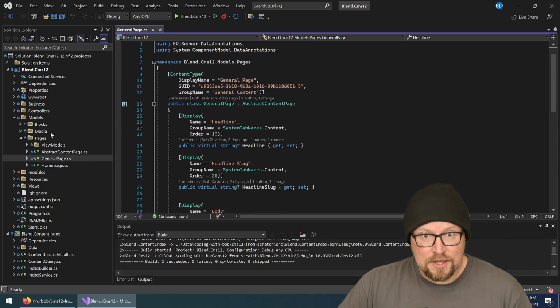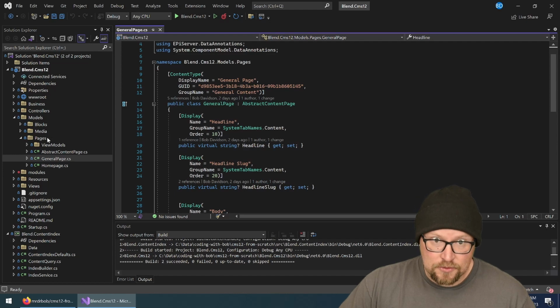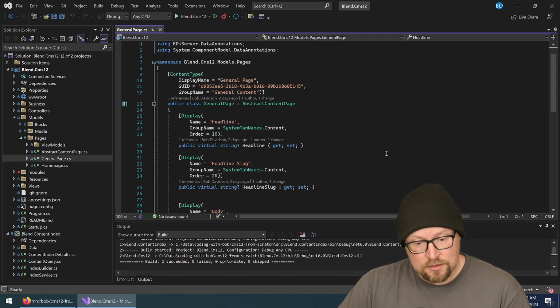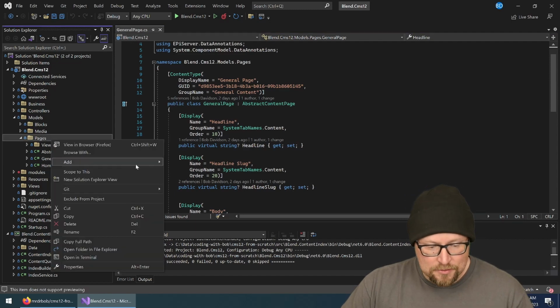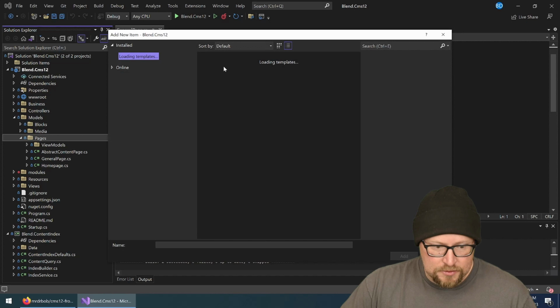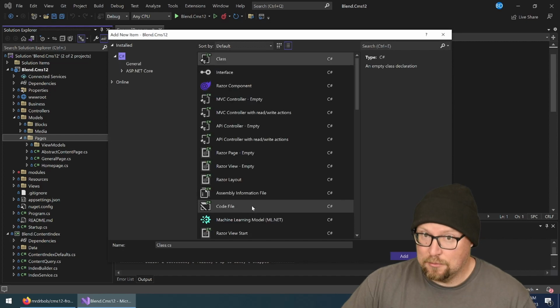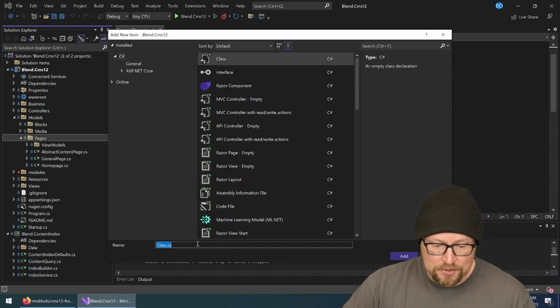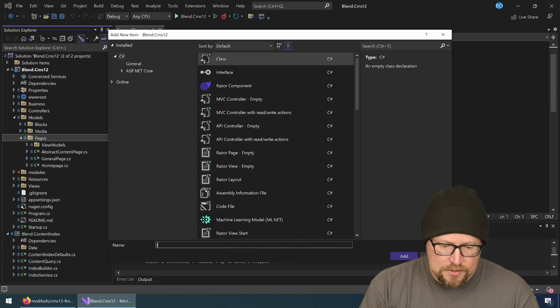So in order to bridge that gap, I want to introduce an interface that knows about both content and index builder, and then have my models actually implement that. So we'll create an interface. We'll just do it right in the pages because I'm only indexing pages. I don't care about blocks. We'll call it I have content.